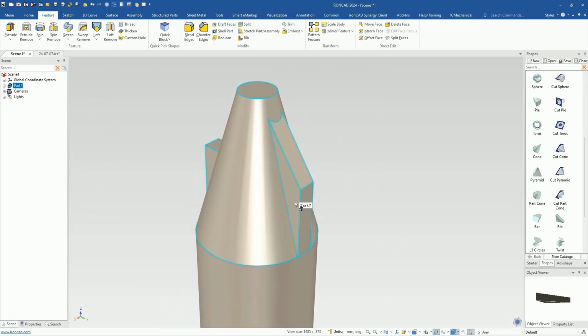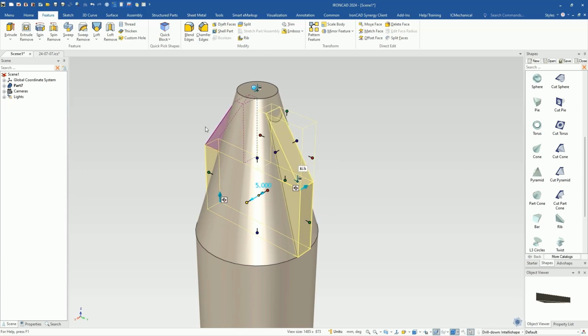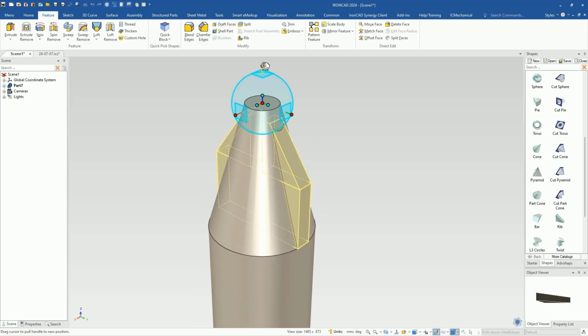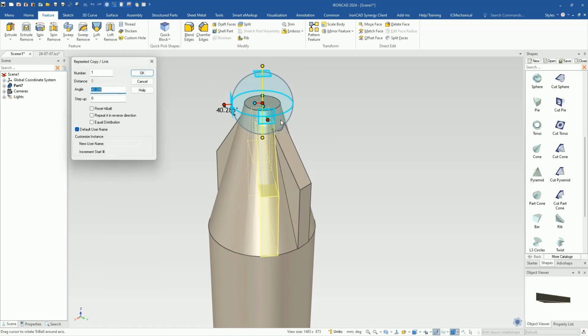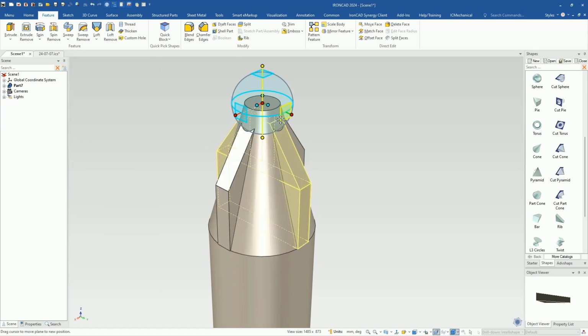And now we can select both, well, first let's make one to the other side. So I'll take the tri-ball on that top rib feature, move it up here to the center, and I'm just going to mirror and link it to the other side. Now that I have those two, I can select all three of these features, those three shapes that I've created. Turn on the tri-ball again, and we're going to right click and drag again, and we're going to make a link, in this case 1 at 90 degrees to get that.